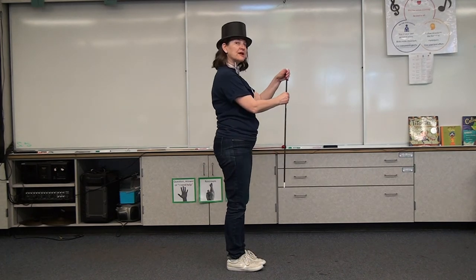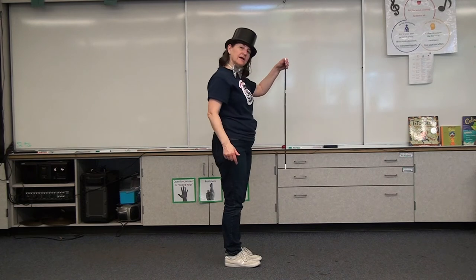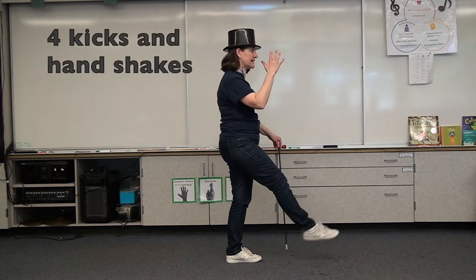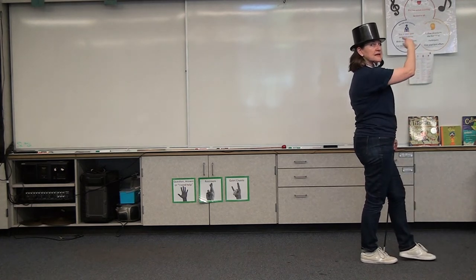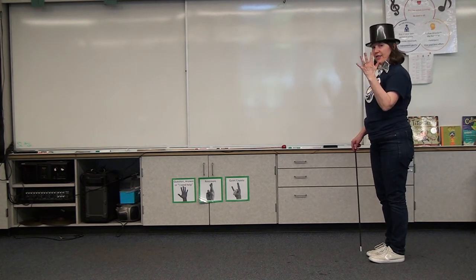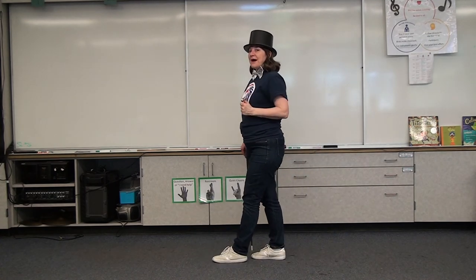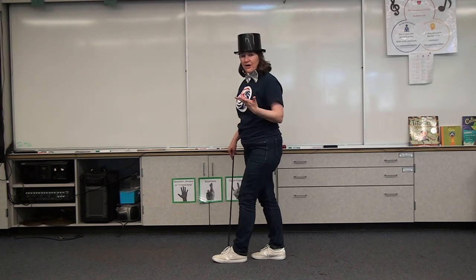Always keep your cane closest to the audience. So when we turn right, keep your cane in your left hand, and your right hand and right foot are the two you use to start kicking. Kick down, kick down for four. Then, to keep the cane towards the audience, switch hands. Now your cane is still out there and you use your other hand to shake, but still kick with your right foot — kick down, kick down — looking out to the audience.